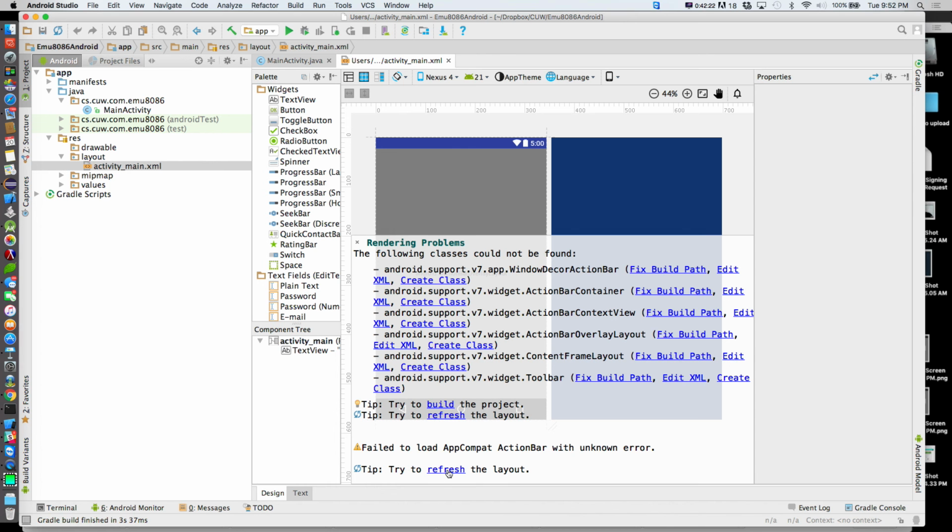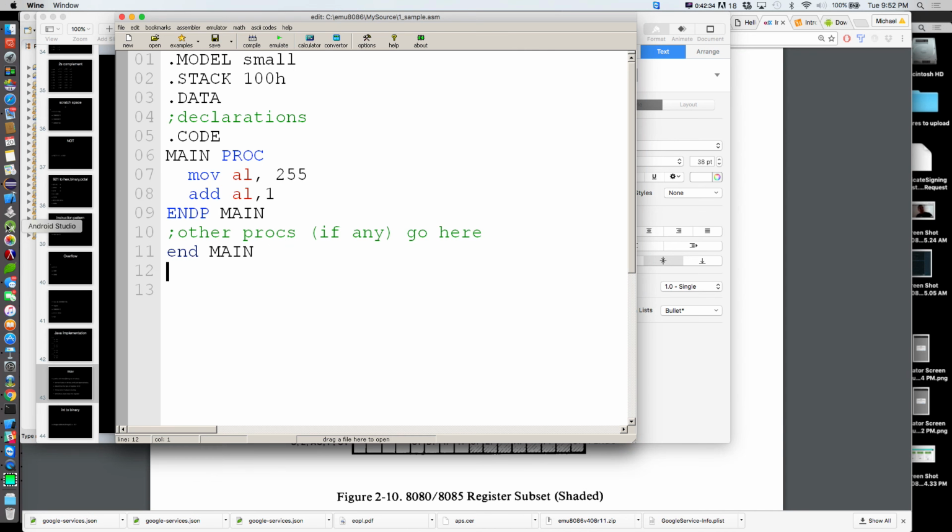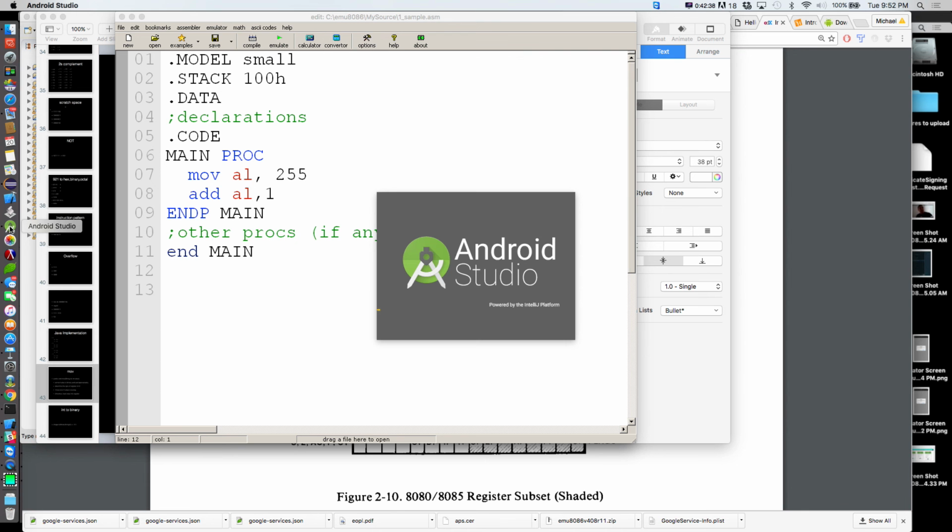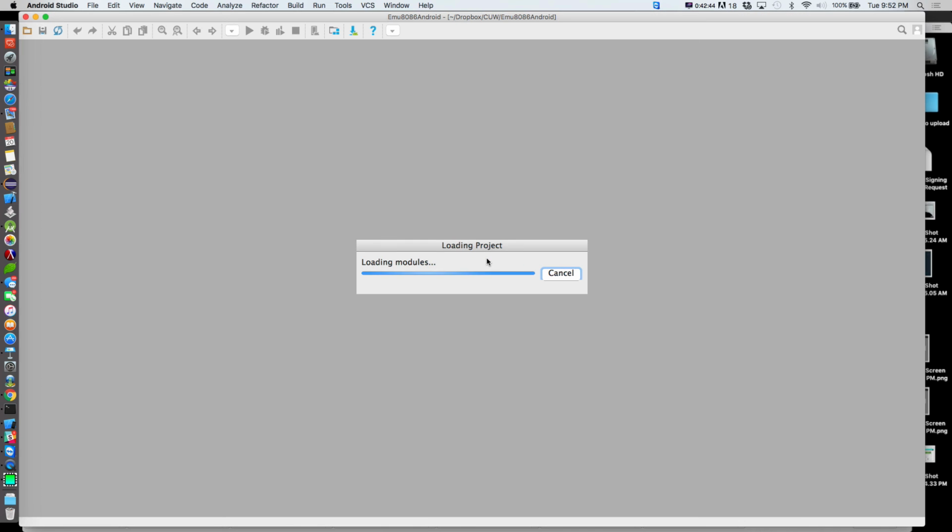Tip: try to refresh the layout. Here, let me just quit Android Studio. How many APKs or whatever do you have downloaded? Like 2. Not very many. So I guess it's possible I chose a level that I don't have.